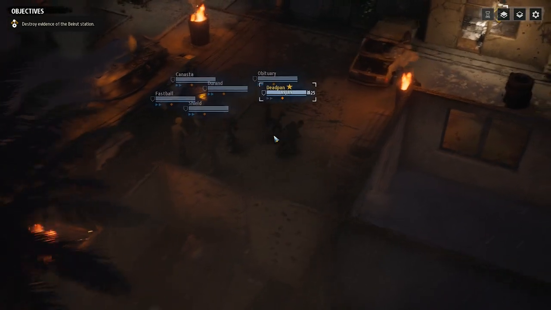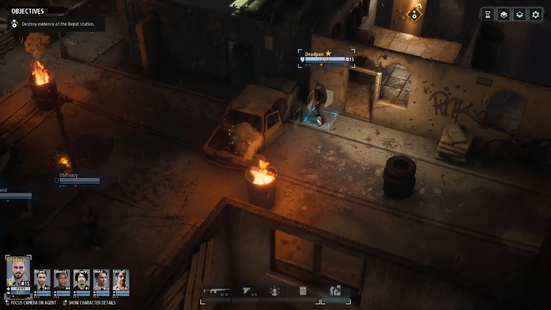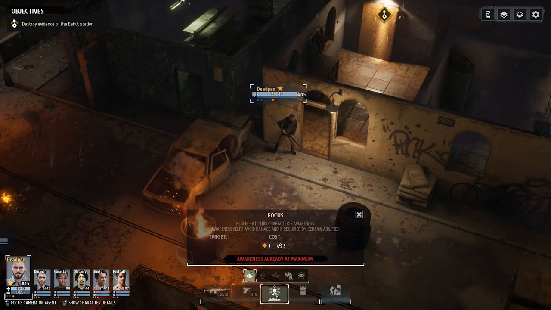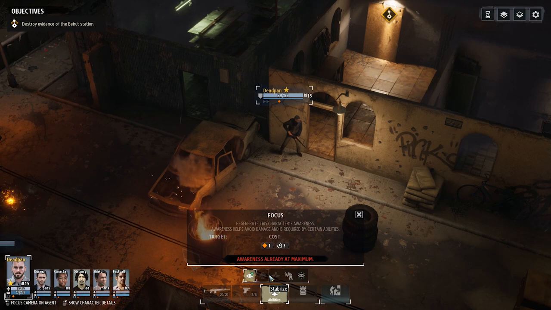Alright, let's get moving. And we can check our gear. Let's see what we have. Especially equipment. We got a first aid kit and a smoke grenade on this guy. We got focus, which regenerates this character's awareness. That can be quite useful.